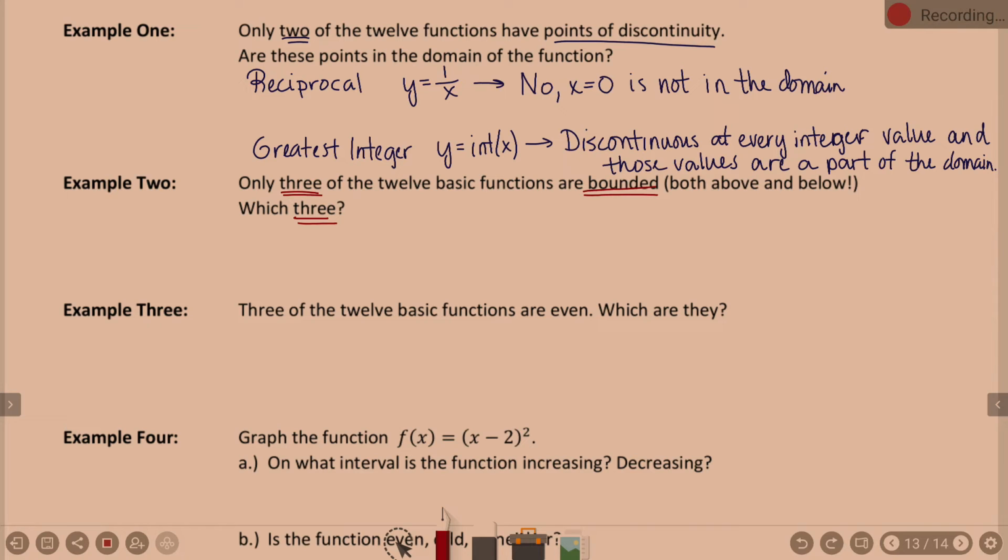Okay? Give me one, Autumn. Let me think about sine. Because it always stays between -1 and 1, right? Now, again, you could write sine, which is the name of it, or you can write the equation. I think in homework I put more equations, but I don't remember. What's another one? If sine is bounded, then cosine is bounded. So cosine, or y equals cos x. Said 3, I need one more.